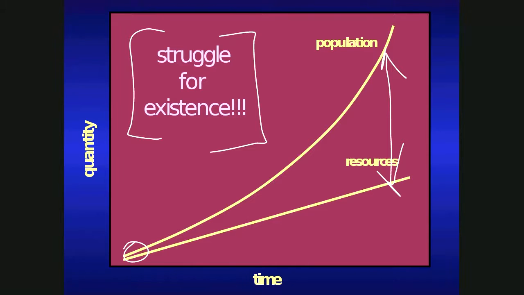Now, Malthus was a sociologist. So he wasn't talking what Darwin was talking about, and I can't remember who initially coined struggle for existence. It might have been Malthus. It may have been Darwin after he read Malthus. But nonetheless, the idea behind this is that there's a struggle, right? That means there's a battle. That means there's a competition. And in a competition, in a battle, there's a winner and a loser, right?